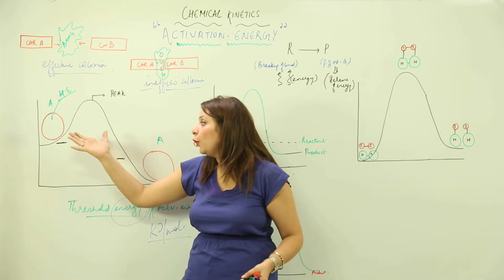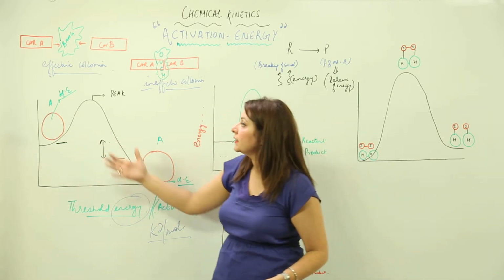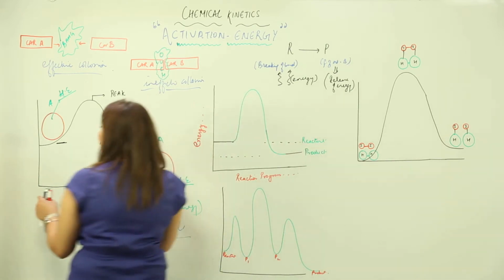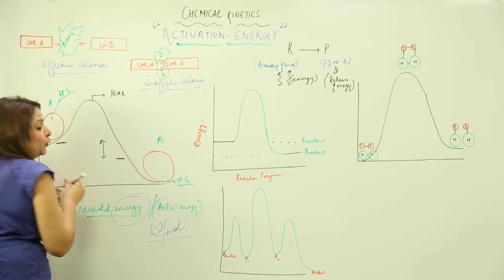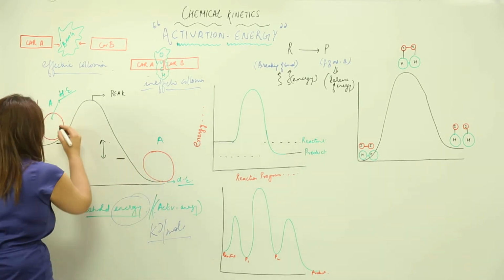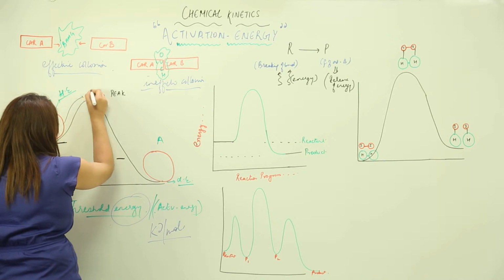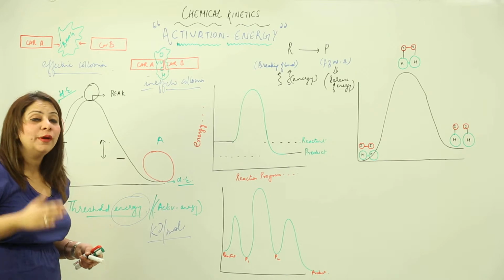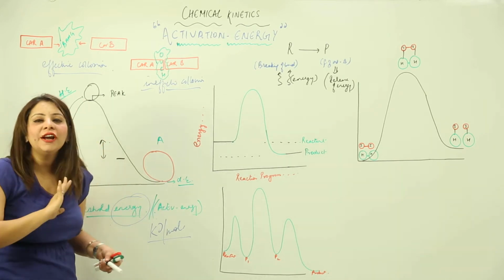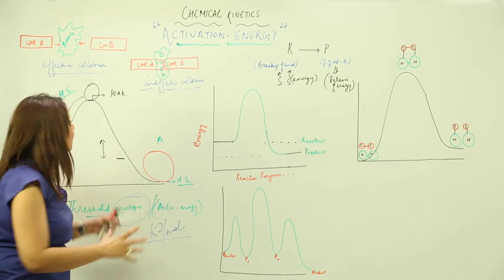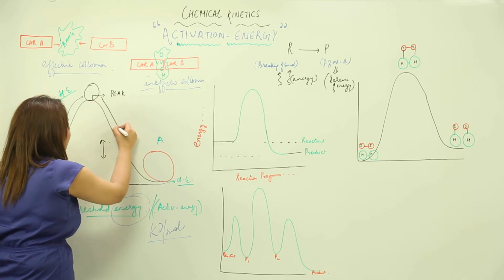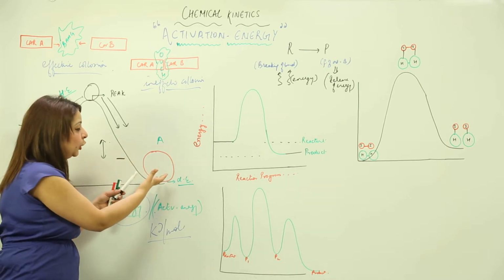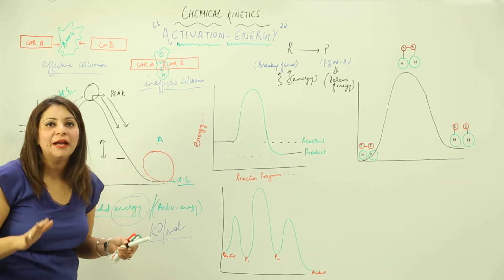So this ball wants to move to this point, but it is facing some hindrance in crossing this peak, right. But if we push this ball with a greater force, then it is going to move and it will reach this point, right. And you know that at this moment when it reaches this point, no more energy from your side is required, because after that it is going to be a spontaneous reaction, and it is just going to fall from the peak to this low position itself. You don't have to supply energy, right.